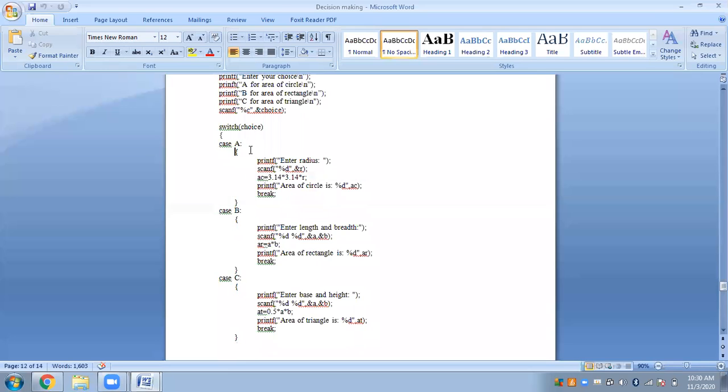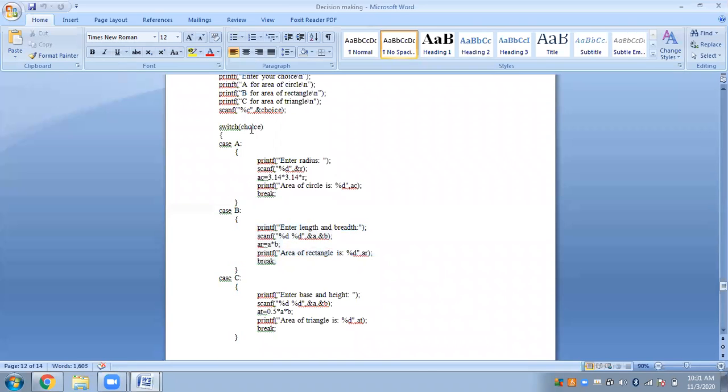If whatever choice the user gives matches with A, then A was to calculate the area of a circle. So whatever statements are required to calculate the area of a circle, you have to write them. If the user presses B, then the value of choice will be B, and this B matches with this B, then this particular block of statements will be executed.